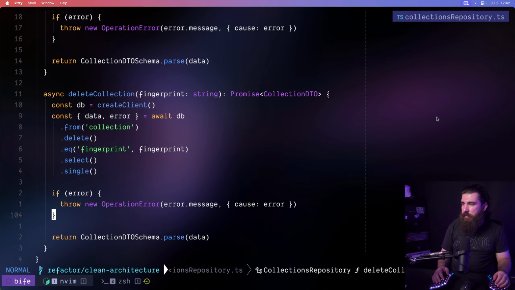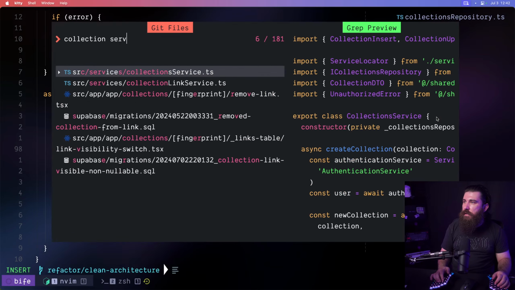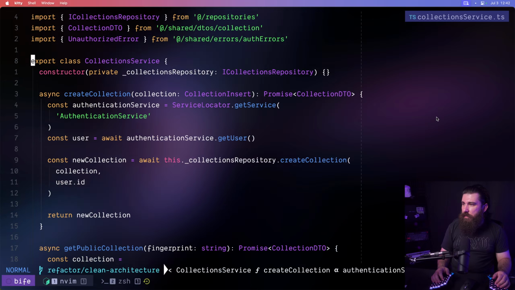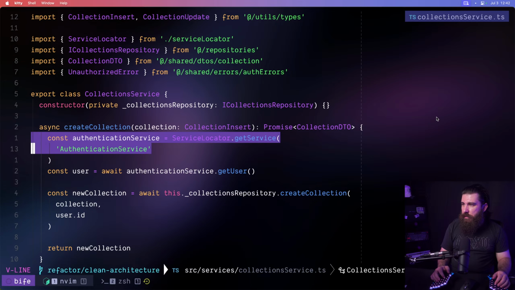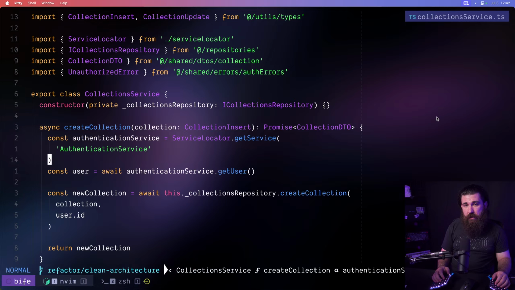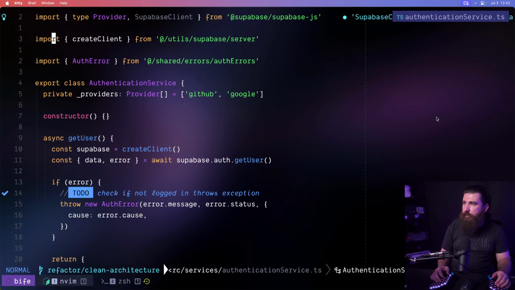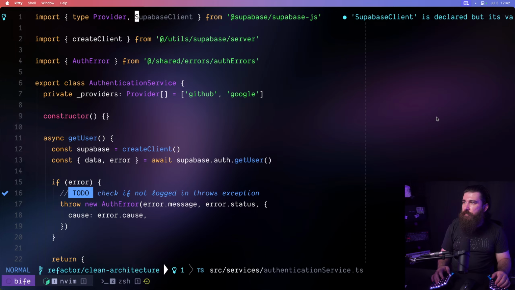This is the collection repository. If I go to collection service, create collection, it uses the authentication service. Again, we also need to mock that as well, authentication service. Yeah, we're gonna need to mock that as well.